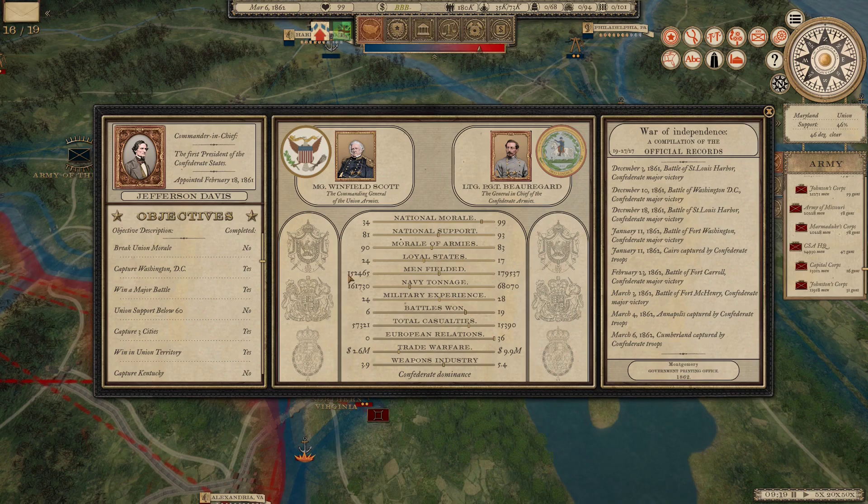Their national support remains high, but civilian national morale is dropping — we're getting close to the end, just nine points to go. We actually have more men in uniform than the Union does. We've been doing a lot of fort building and have put 1,500-man infantry brigades in a lot of our forts. Accounting for fort garrisons, Johnston's little corps, and the engineer corps, the five main field armies are probably a bit closer in comparison.